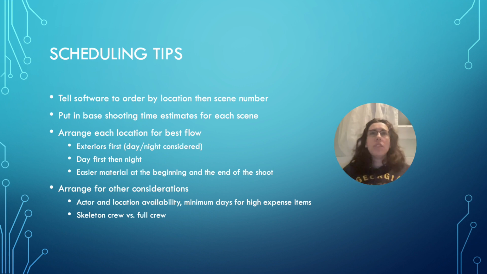If you have exterior establishers that don't have any cast in them, you do not need your full crew. You don't need hair, makeup, wardrobe. You don't need all those people. So schedule them in such a way that those shots don't eat up time and you don't have people sitting around doing nothing.